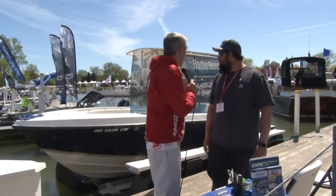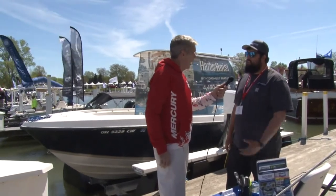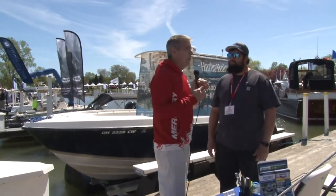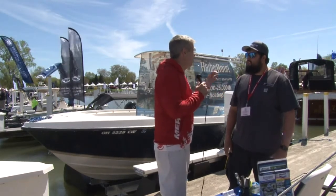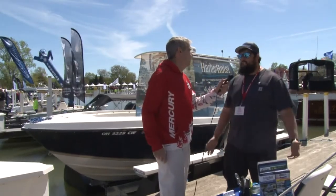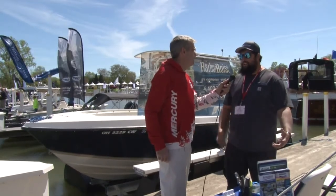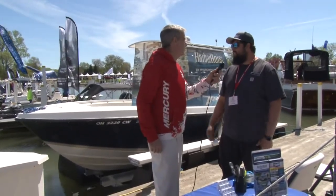Let me ask you this: what are your size constraints with this? How big can you go? You can go up to 25,000 pounds, so 4,400 to 25,000. Oh my gosh, they get pretty big. Now, with a scenario like this, this is not set up to your docks or anything. It ties up like a boat, actually. You can tie it up like a boat, or there's an optional mooring kit you can get, but most people just tie it up like a boat. That way you don't have to worry about marinas damaging docks.